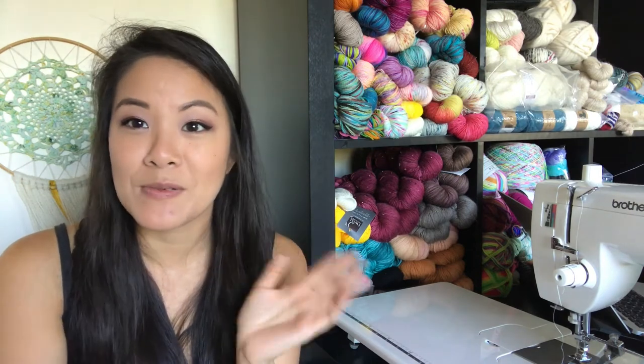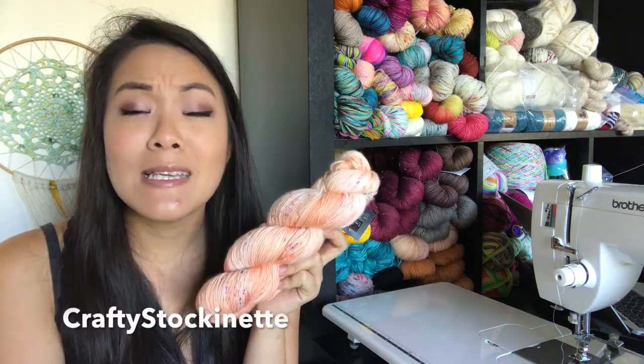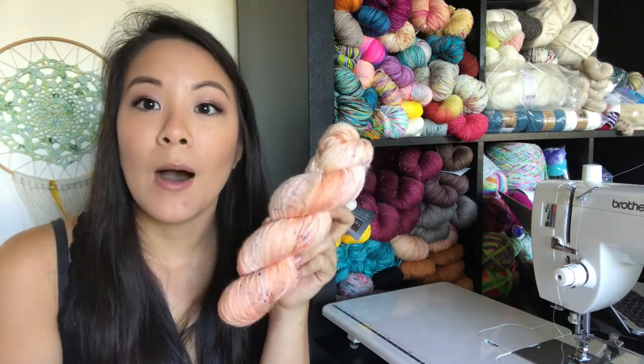That's all of my quilts for this episode — I made three, because I'm a crazy person. I've been really enjoying it and I have a brand new machine I'm excited about, plus two finished sweaters. One perk of recording less frequently is having a ton to show you! I almost forgot — the winner of the giveaway from episode 42, drawn by random number generator, is Crafty Stockinette. Please message me on YouTube, Ravelry, or Instagram and I'll get that skein out to you. Thank you so much for coming back and watching — I hope you're having a wonderful fall. Bye!